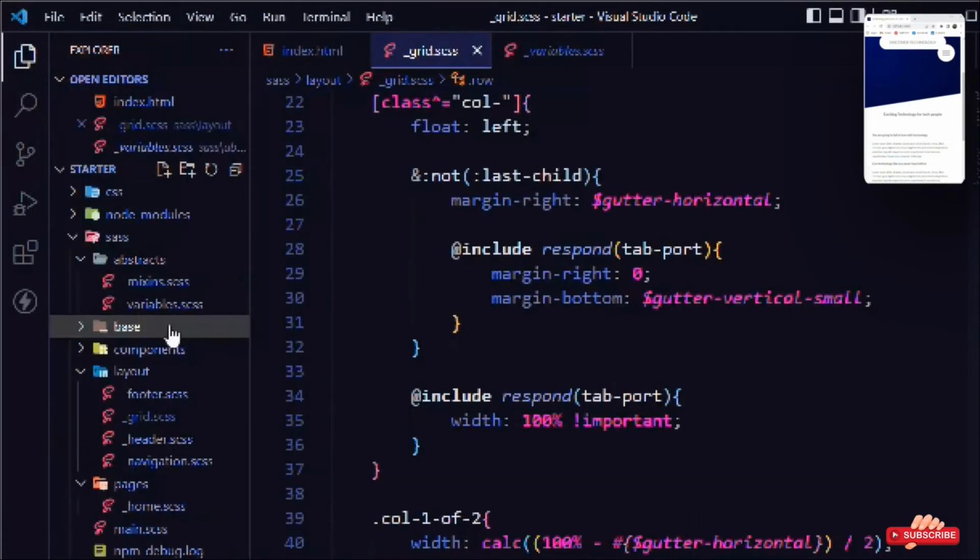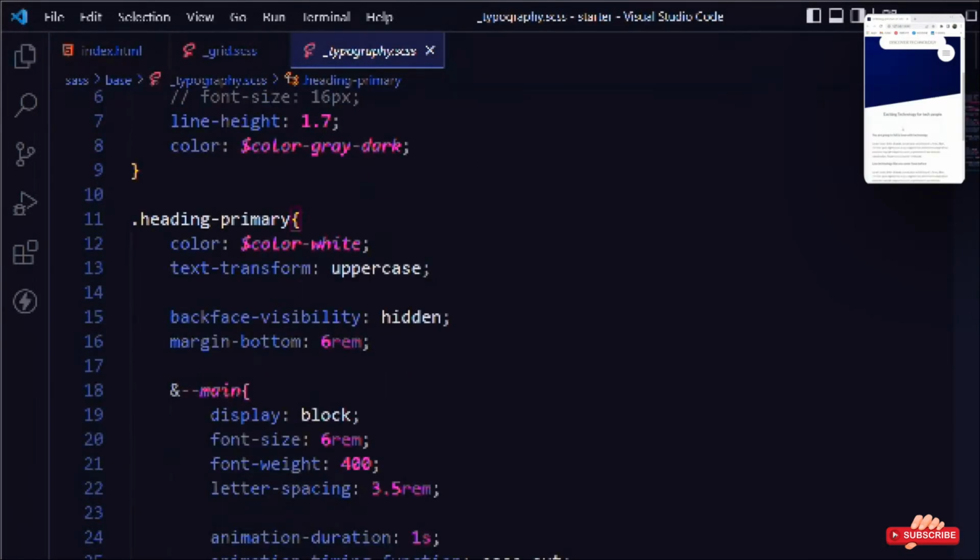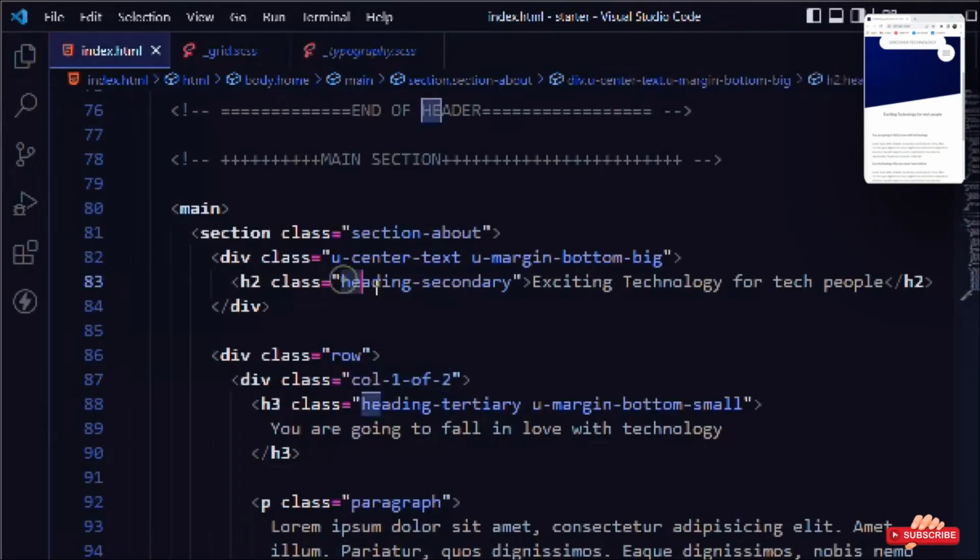So let's come here, let's go in the basic and typography. So now let's style this heading, okay? Simply come here and grab this heading secondary.